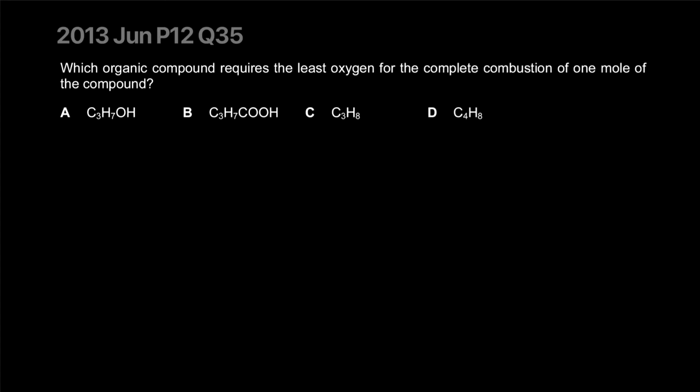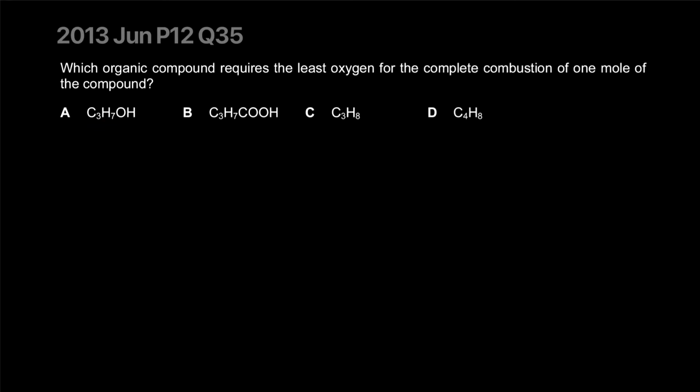I'm glad this sort of question showed up. So the question is, which organic compound requires the least oxygen for the complete combustion of 1 mole of the compound? So you have, I think this is propanol, propanoic acid, no, butanoic acid. What do we have here? Propane, butane. Right? So I'm gonna guess it's gonna be either this one or this one, right?